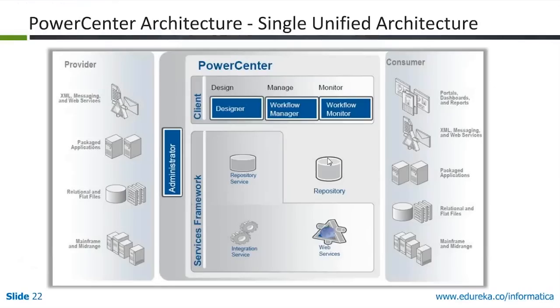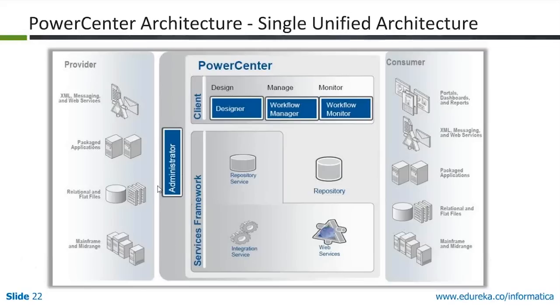So for the PowerCenter basically, if you look at that big box, right? Here we have got PowerCenter client and PowerCenter server. The server is having a services framework, a repository service, an integration service. This is a repository data store, and this is the web service hub, and this is that administrator console that is available to administer the server, to administer the PowerCenter services. Now what are these? Repository service, integration service, repository, web services, designer, workflow manager. I'll tell you here in subsequent slides.